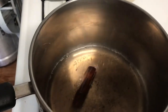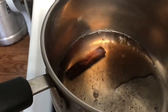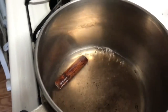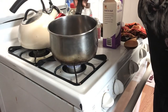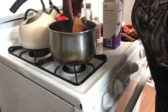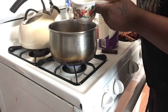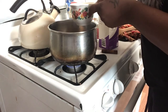So already you can see that the water has changed color from boiling the cinnamon stick. I think it has gotten to where I want it to be, so I'm just going to start adding my other ingredients. My water has reduced — that's about as much as I need to flavor my sauce. I'm going to use up the rest of this heavy whipping cream. That's one cup.